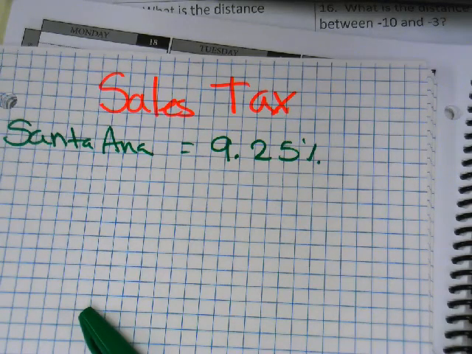For example, let's pretend I'm going to go to Target and spend $300 on games or toys. If I go to the one on Bristol, that's Santa Ana, I'm going to pay more than if I go to Costa Mesa on Harbor and go to their Target. It costs the same. Let's say this cup costs $5 at all the Targets. But if I go to the one in Santa Ana, it's going to cost me more than if I go to Costa Mesa.